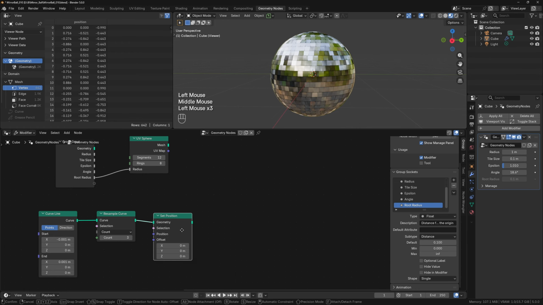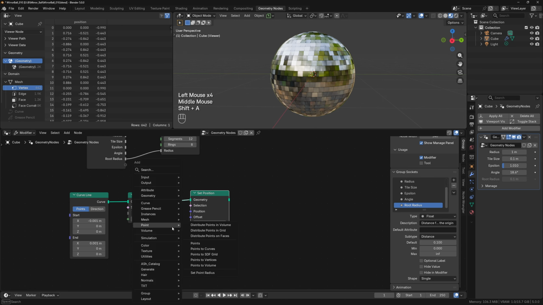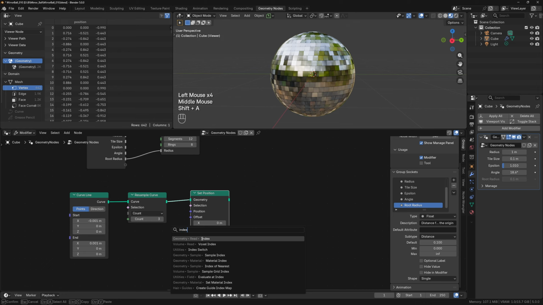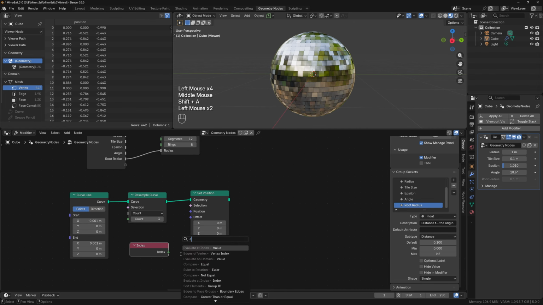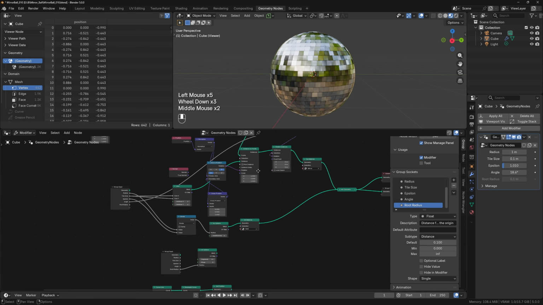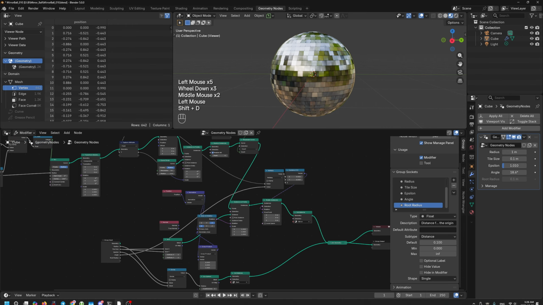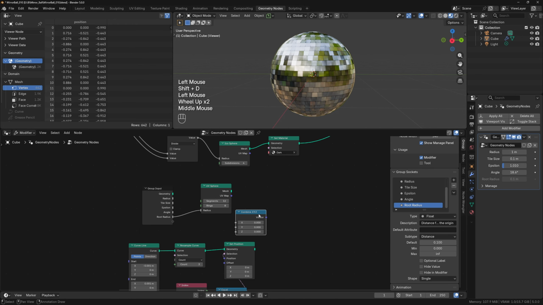We take set position. Using index equal 1, we select the middle point. We use combine XYZ in offset to move this point up along Z. By default, let's use half a meter.